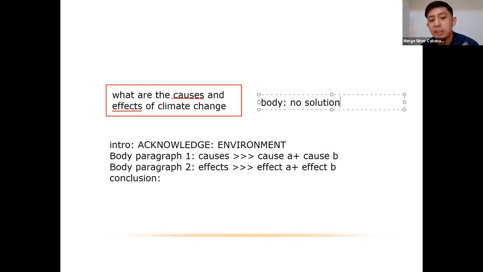So what are the causes and effects of climate change? That is your question. So in the body, of course, your introduction first, acknowledge, blah, blah, blah. There are causes of climate change, but there are also effects. That's it. You're finished. And then body paragraph one, causes of climate change. Let's say deforestation, turning the forests into agricultural purposes like cow grazing areas to produce beef, or where they cut the trees in Malaysia so that they can plant palm trees, all right, to produce palm oil. What else? Smoke belchers, factories, and the likes, all right?